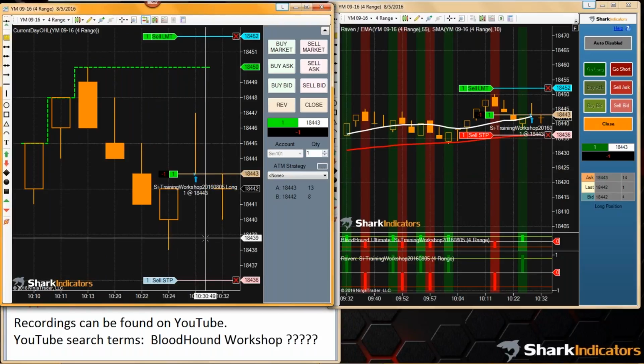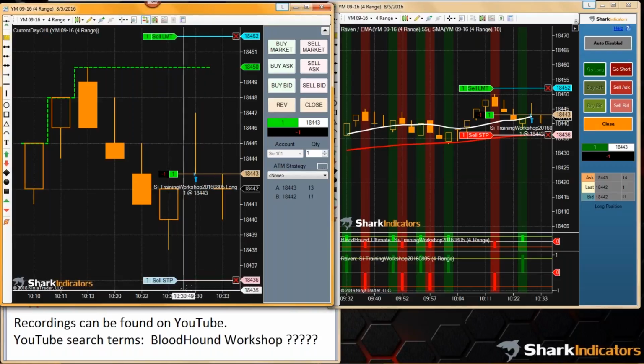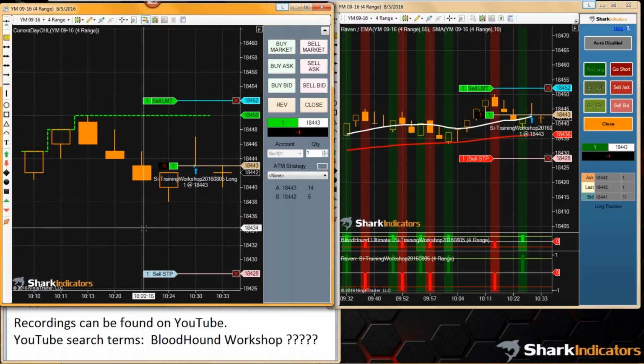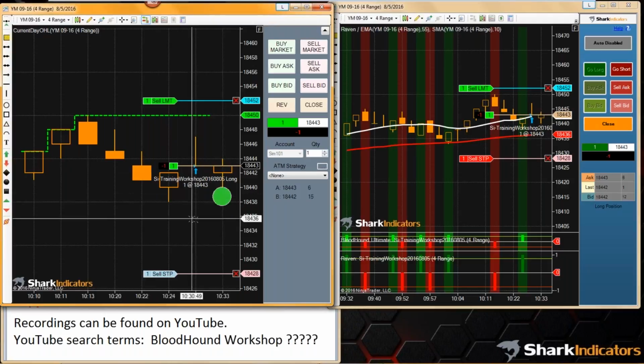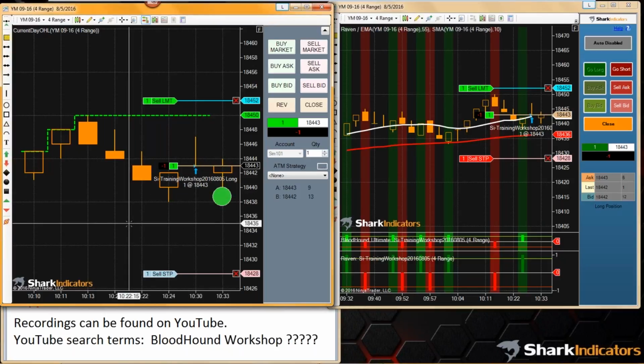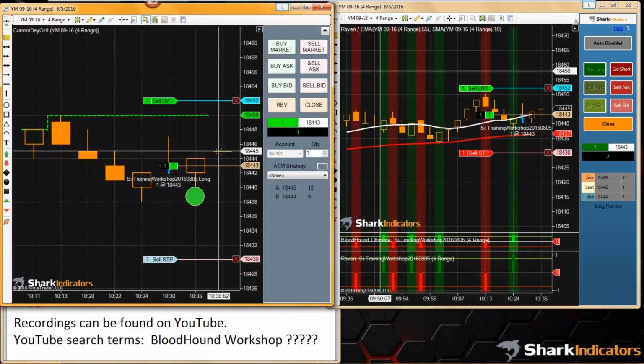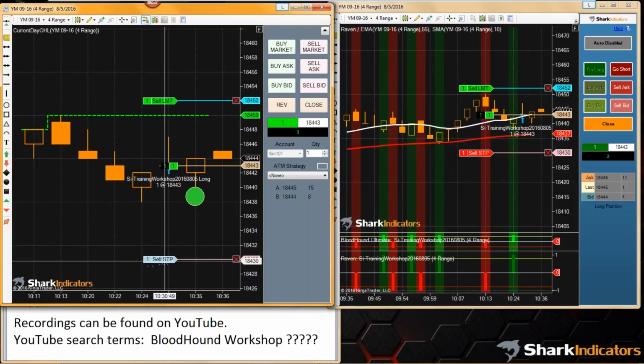Let's see. So we need to wait for another bar to close. All right, I'll throw that way down there. And hopefully another bar will close. Okay, I'm going to put a little dot right there. And that'll track the current bar for me and give me a chance to look at the question board here again. Okay, so we have a new bar, and the flags didn't move, and I took BloodHound off.